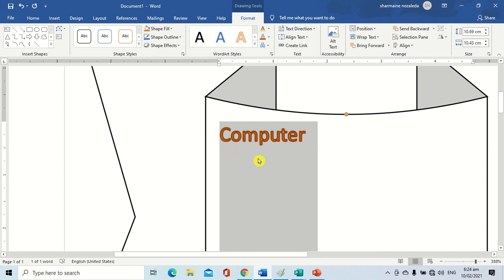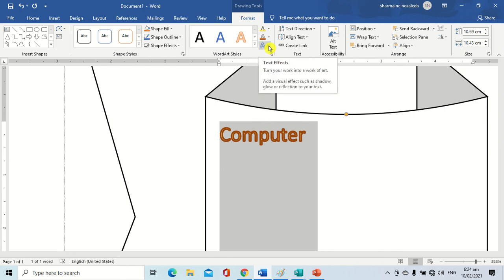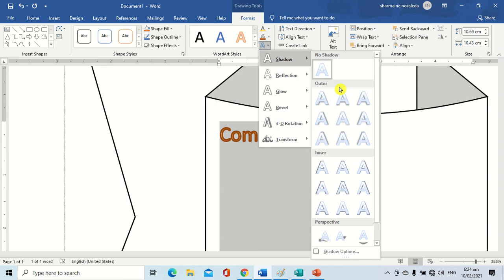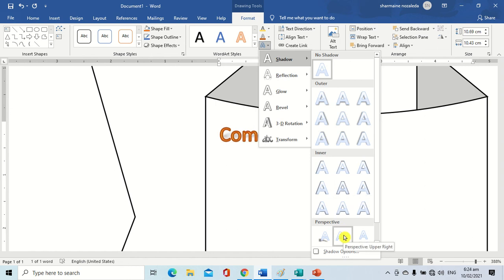inside the text box. Now, we're going to apply different effects on the text inside the text box using the text effect. Okay, we can use a shadow effect. If you are going to use the shadow effect, you're going to apply an outer shadow, an inner shadow, or even a perspective shadow on the text inside your text box.